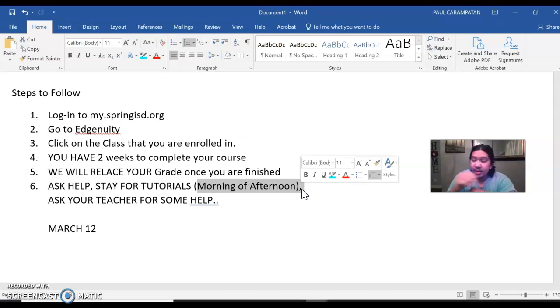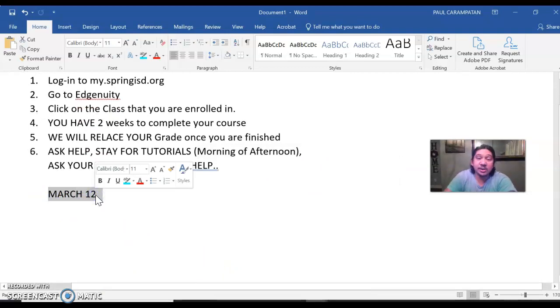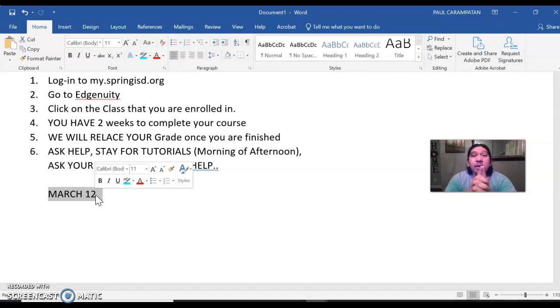Follow through. And again, the magic date is March the 12th. That is the deadline for marking period 1. So you have to complete your courses by March 12th. Okay? I hope I'm clear enough with that. We have given you plenty of opportunity. This is one more opportunity for you to make up your grade and to learn the content that you missed. Okay? Those are the twofold process: to learn the content that you missed, and in the process, hopefully make up the grade that you want to have, so that way you can do better in the class.